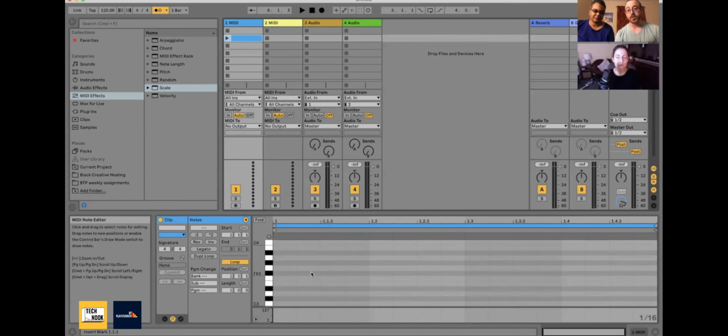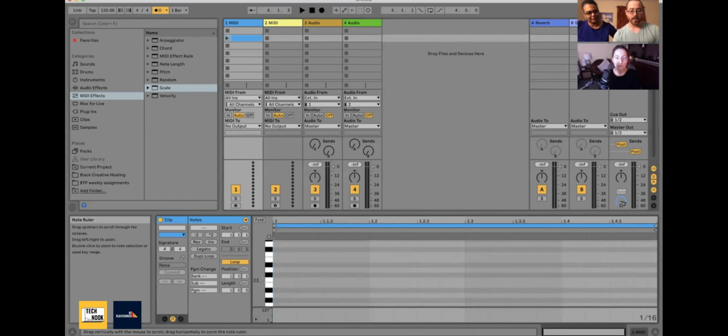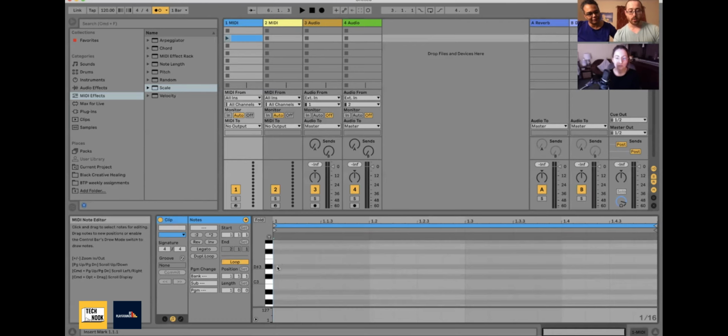We'll be putting the notes down, and the way to do that is to double click on an empty note space. For example, on beat 1, if I double click here, it's going to give me a single note.